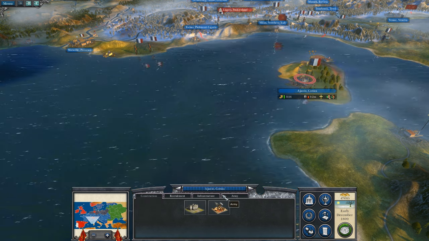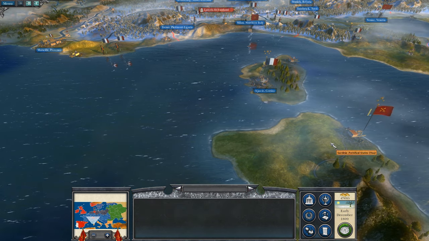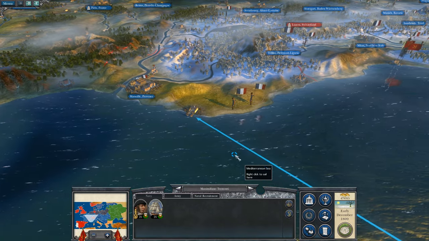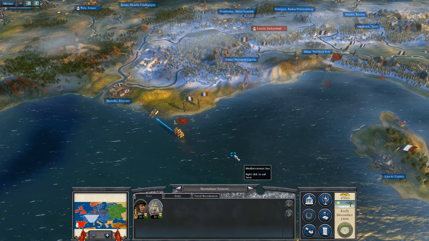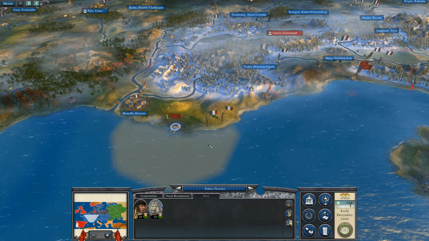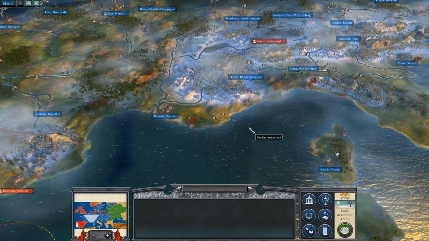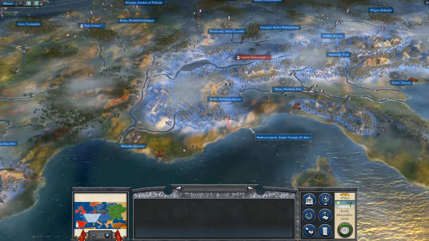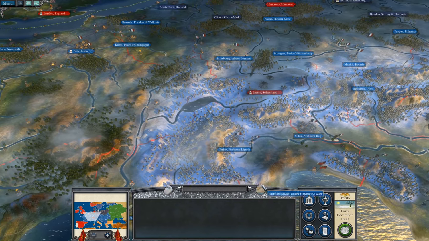This island is pointless. I'm not going to go after that until probably never, actually, because it's so out of the way, and there's a lot more important areas to go after. And, you know what? With that, our plan has been put into action, and the war has been started.